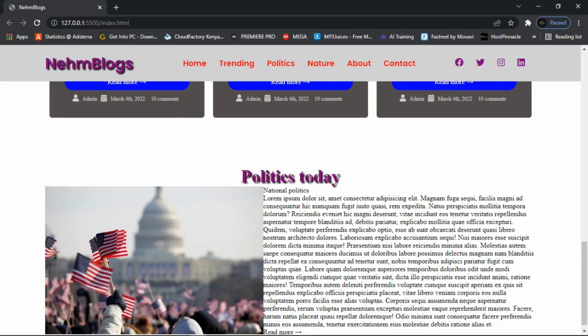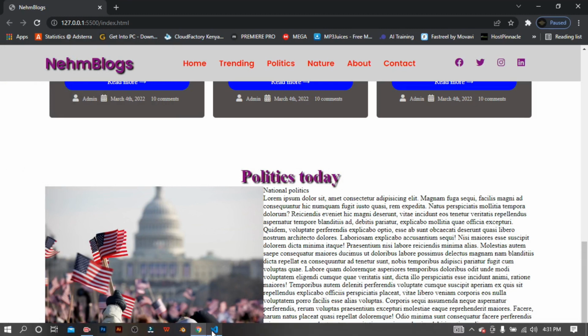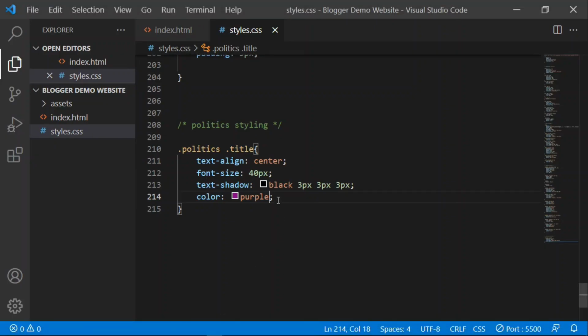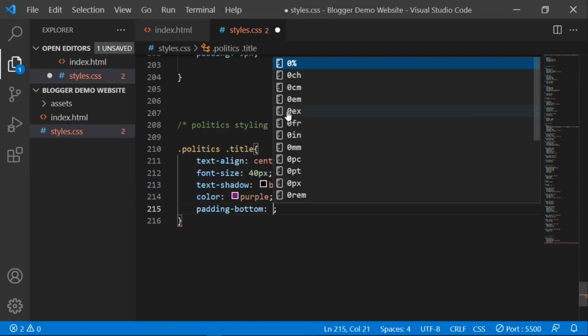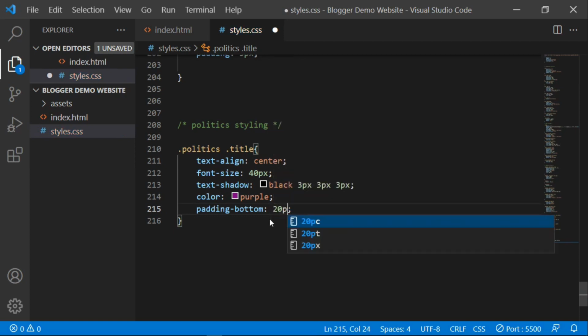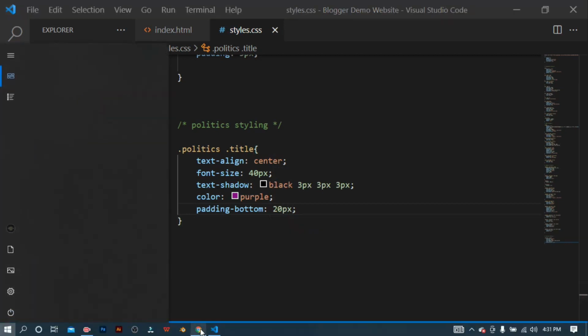So now let's add some padding for it. Let me use padding bottom, and I'm going to give it 20 pixels. Then let me save and see some changes.